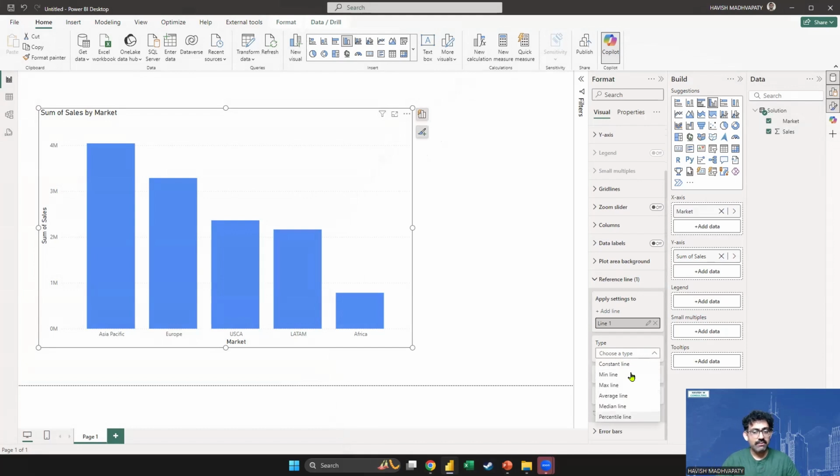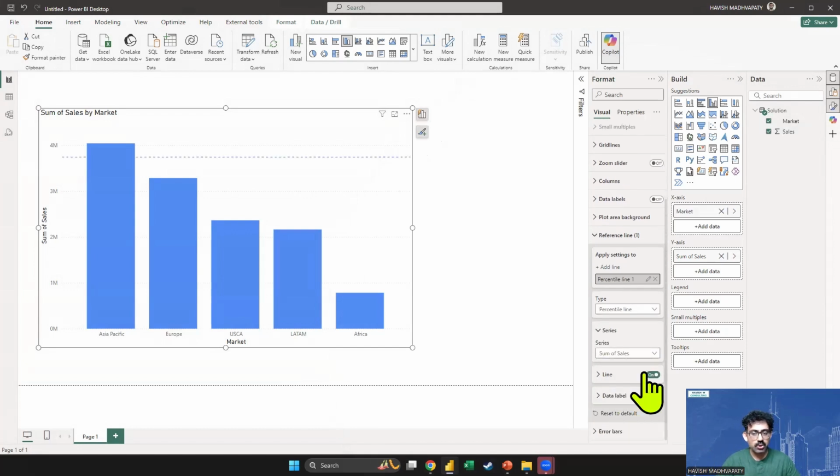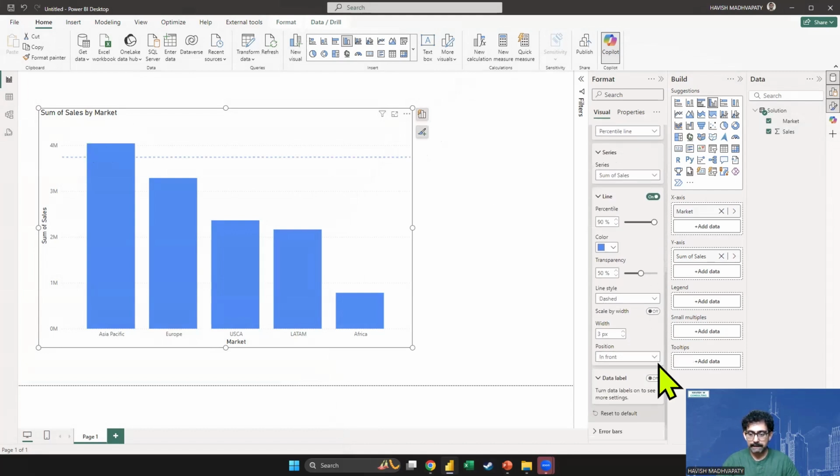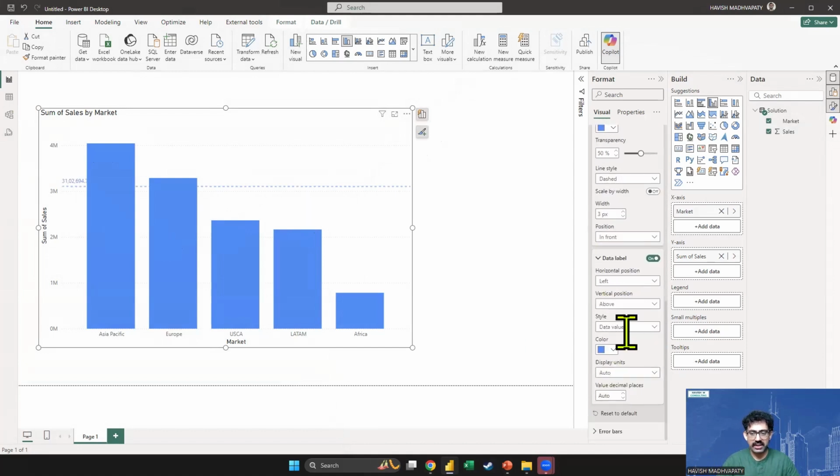Very helpful. For example, if I select the percentile, I can choose maybe a 70 percentile. And if you notice, it tells you what is the 70 percentile. Let me also add the data label. So this is the 70 percentile for me coming on the right side.